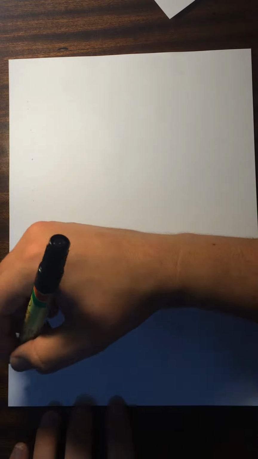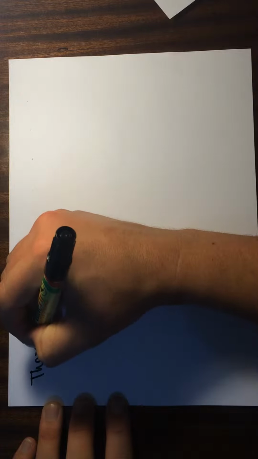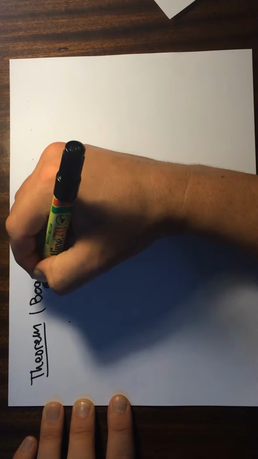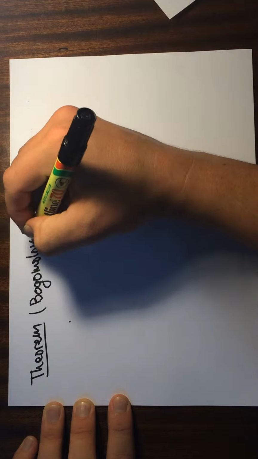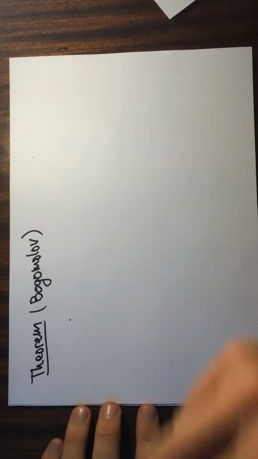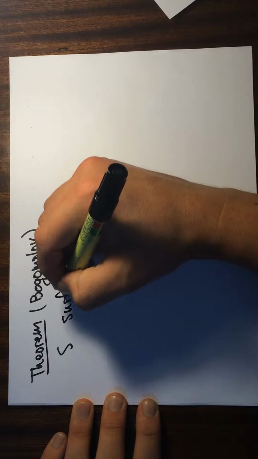Okay, so I'm going to talk about a theorem of Bogomolov about when a surface of general type actually has a big cotangent bundle. So first, let me just state this theorem. This is a theorem of Bogomolov, in his holomorphic differentials paper, and it says: fix the following. S is going to be a surface of general type.